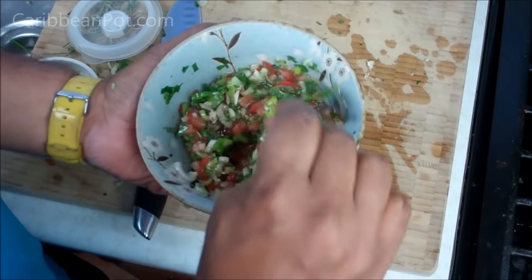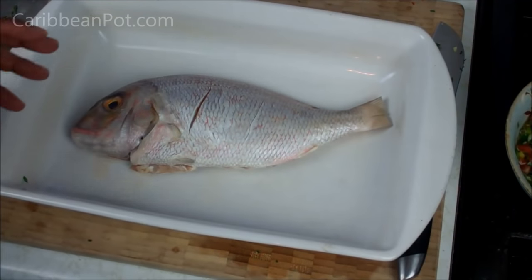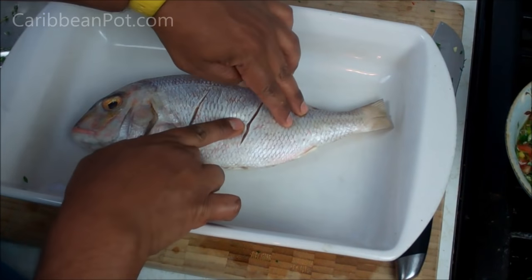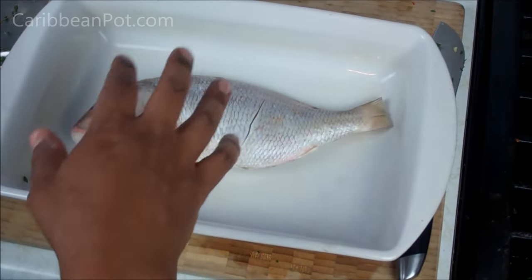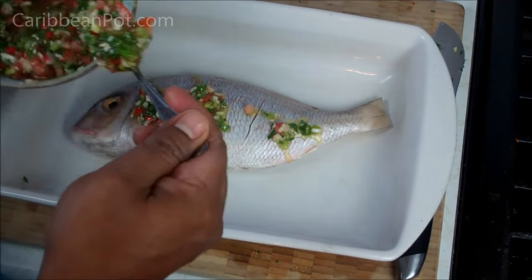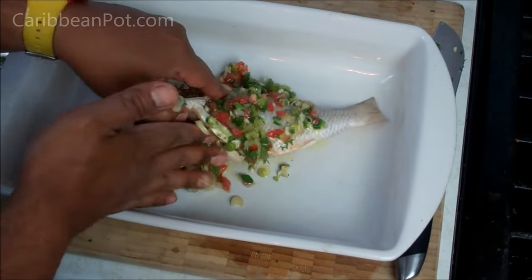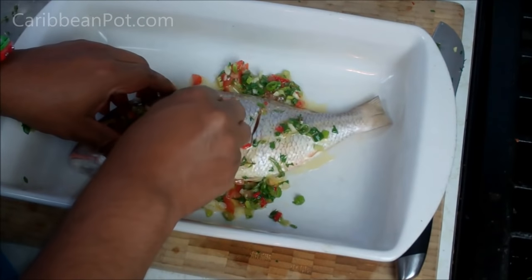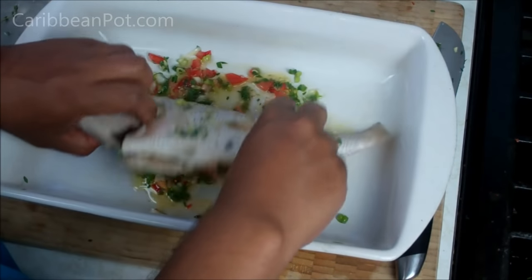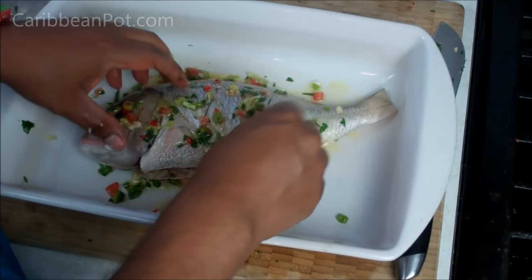Since there's lemon and lime juice in here, we won't marinate the fish for long — maybe about five minutes, and then it's off to the grill. Here I have my snapper. This marinade will be enough for two large fish if you want. I cut a couple slits down into the thick part, it's been cleaned, scaled, and washed with lemon juice and water. I'm going all into the cavity and everything with this marinade, let it marinate about four or five minutes, getting it into those cuts. I'll turn it over and do the same thing, then just let it sit.